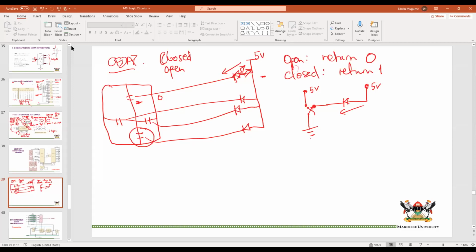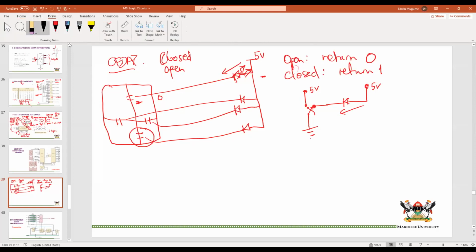But if it is closed, this is actually, oh, okay. So I think I've made a small mistake. Let us see. I think the switch is here, and it can go there. If it is closed here, you have 5 and 5. If it is open, that means you are here, and closed, you are here, that goes to 0, that means you have your end. Something like this.